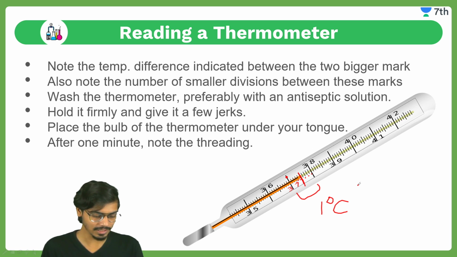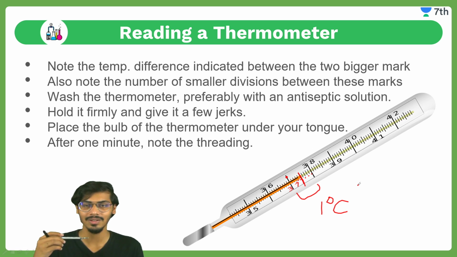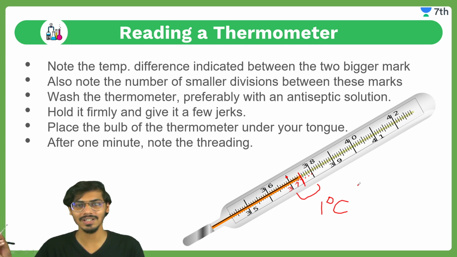So what you do is basically you keep the thermometer under your tongue, right? So before that we have to take certain precautions because ये मेरे मुंह में जाएगा, उसके बाद में someone else is going to use it. Transfer of disease can happen, and during these times we have to be especially more extra careful about these things. So let's look at the precautions which we have to take.